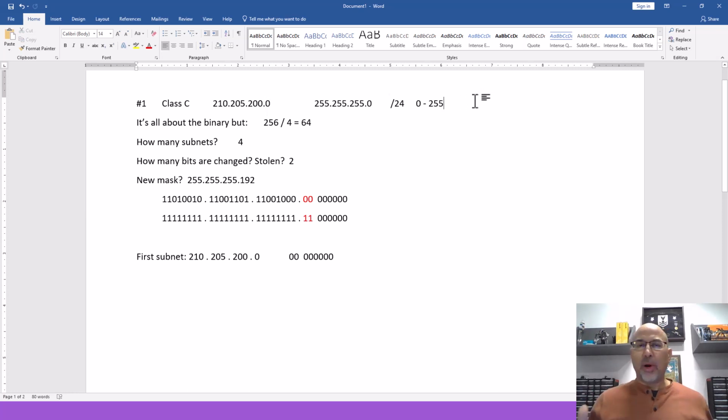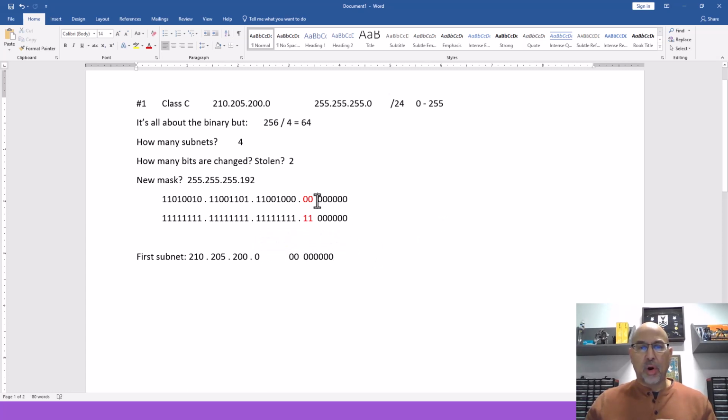Remember that the whole point of the network mask underneath an IP address is to tell you what network you're sitting on. When I put all zeros in the host portion, and this doesn't matter if we're talking about classful addressing or subnetting or supernetting, what I get is the network ID, or in this case the subnet ID, which happens to be .0.